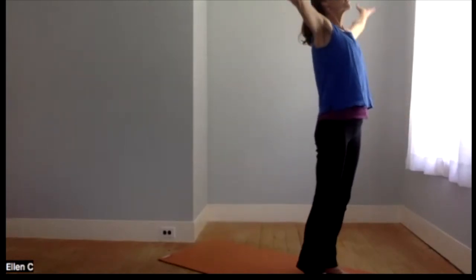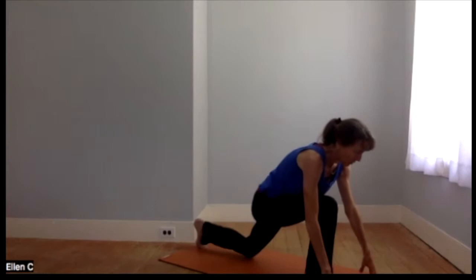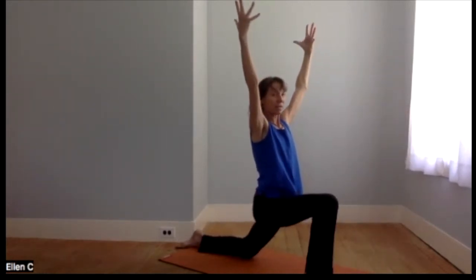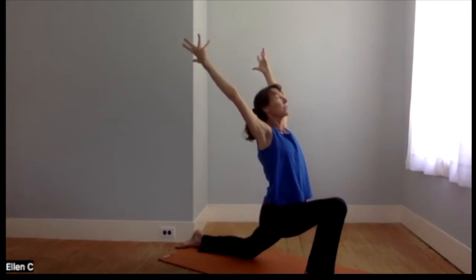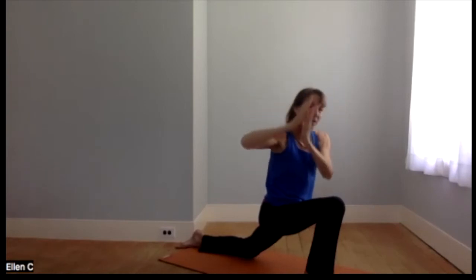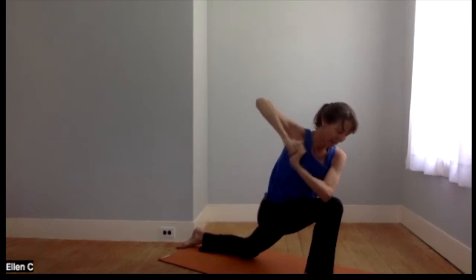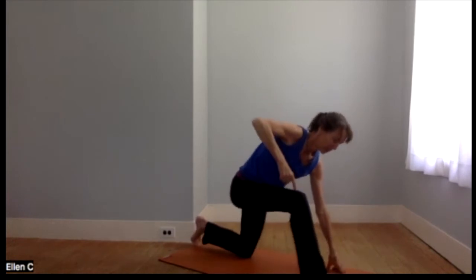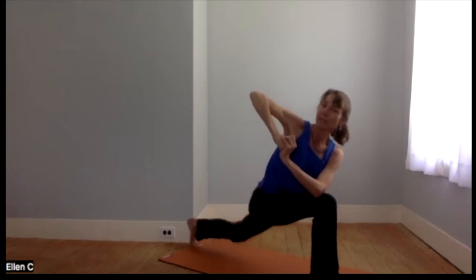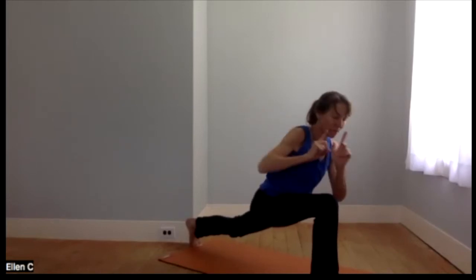Drop the arms and lift as we inhale, fold forward, take the left foot back, and come down to that low lunge — lifting up the arms. You could stay just like this, or take a bit more of a back bend, maybe energizing the fingers and hands. We have done prayer twist recently; I wanted to get back to it today. It could be palms together, your left elbow to your right knee. I've been enjoying a fisted hand to a cupped hand. Wiggle your foot forward so the knee is over the ankle, and then lift off of your back leg — that is optional. Find your prayer twist today, with a nice steady breath in this present moment.